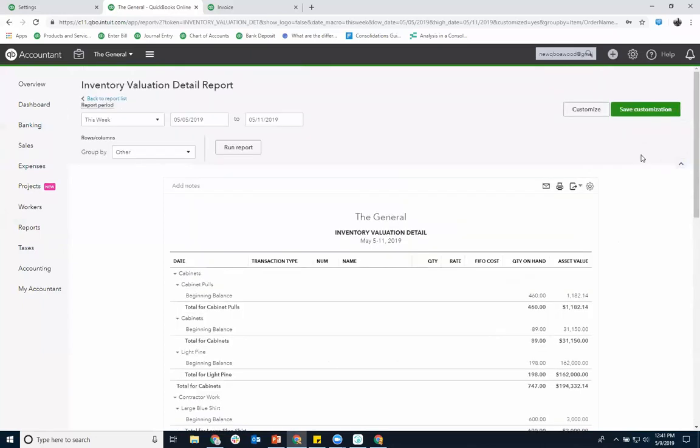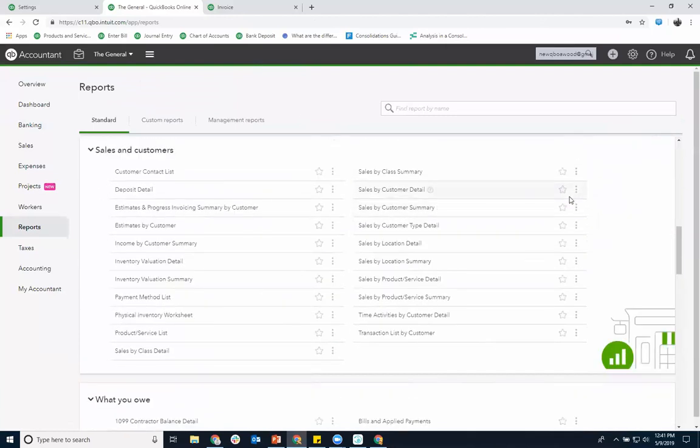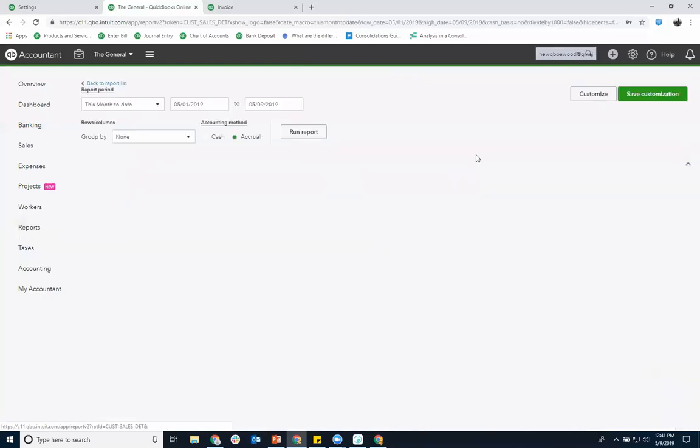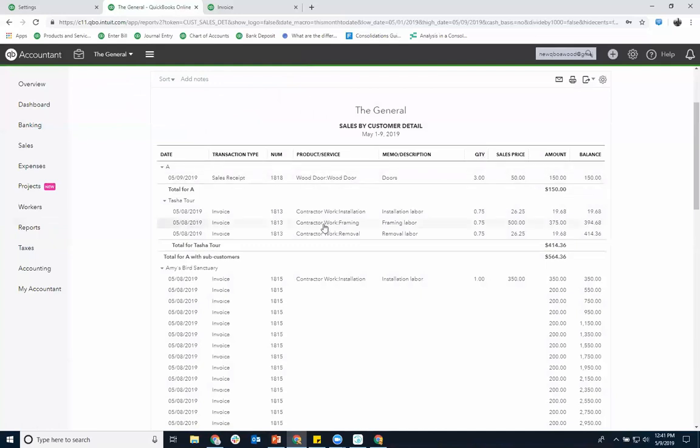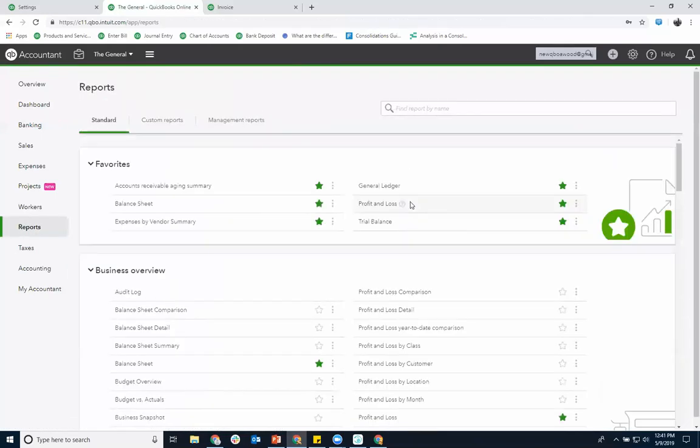And you have the inventory summary report. You also have sales by product and service detail. It's another good report. I showed you customer type. If you're doing the sales by customer detail report, which is often used, product services is there too. And you could group it by product service if you wanted to. I know it's designed to be broken up by customers, but still it's there. So those are some key item reports.